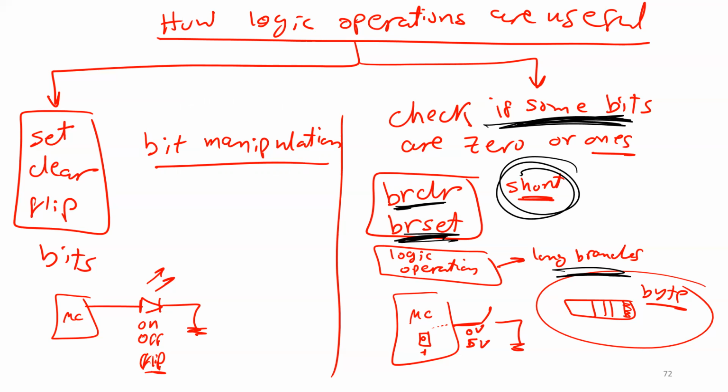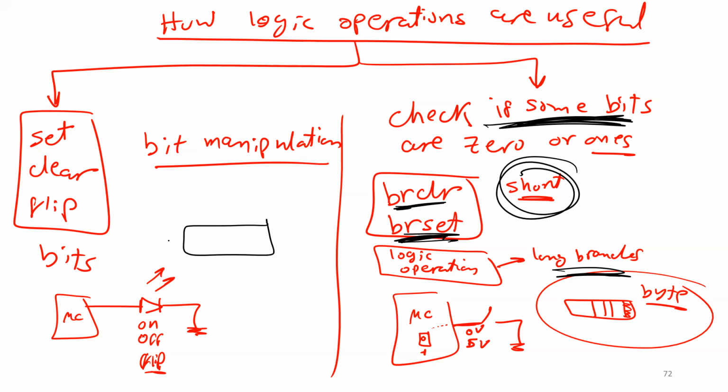Here, as you see, guys, we have switches. We have switches, okay? These switches are connected to port H. So if I want to know whether a switch is connected or not, you cannot read one switch. You can't do that. You have to read the whole port, and this port is a byte. So I'm going to read a byte, a complete byte.